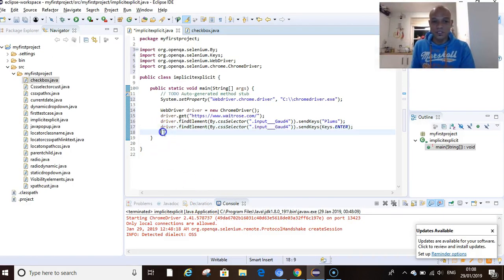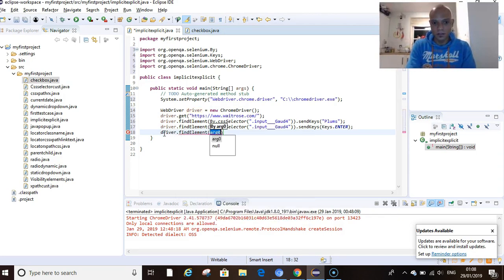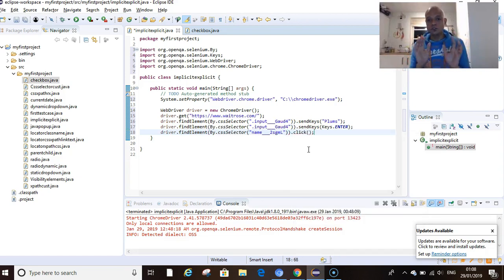Right, so all we want to do is click on that element. So driver dot find element by dot CSS, open close double quotations, put in our CSS locator and dot click. So that's it. So this is without any synchronization.